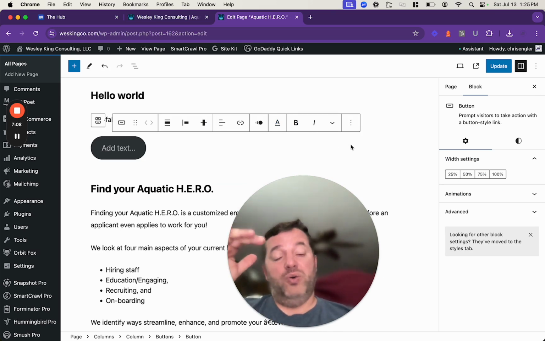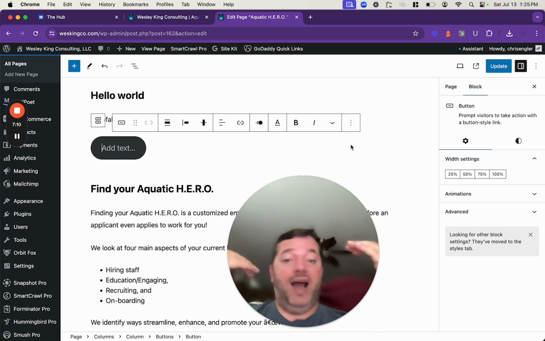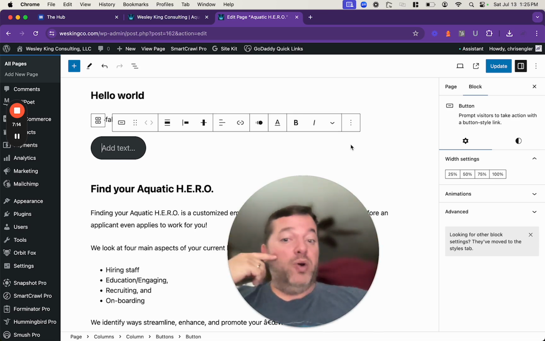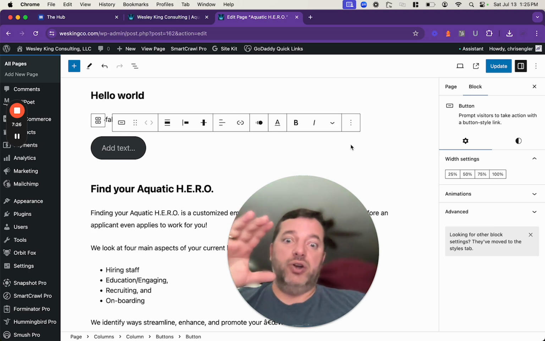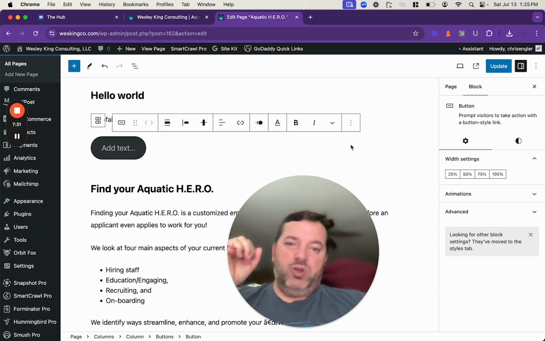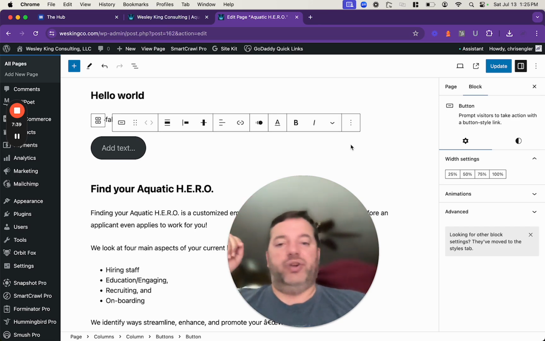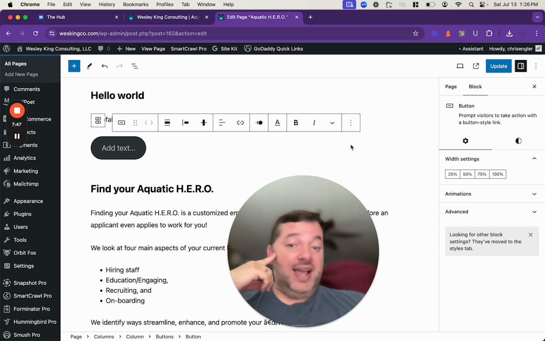Now with Hestia Pro, the way the header works on pages, I'm not a huge fan of it. I started using Hestia Pro when I was beginning my company, and since then I have not used Hestia Pro ever since. It was good for me at the time because it helped me create really good, crisp looking websites with very little customization out of the box. But since then, my website design and development skills have vastly increased from when I first started my company. Working with 100 different entrepreneurs and having 100 different scenarios thrown at you, you realize that Hestia Pro is not really flexible enough to meet all of their demands.